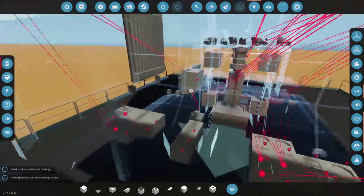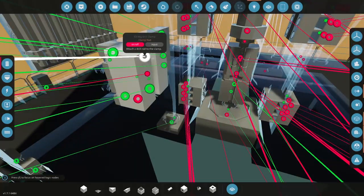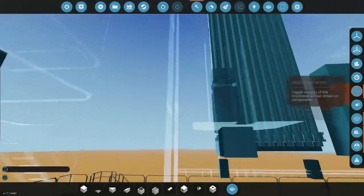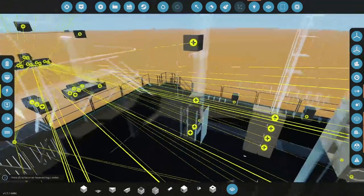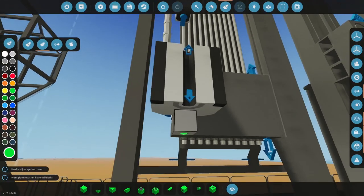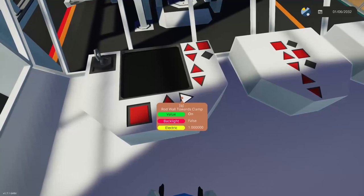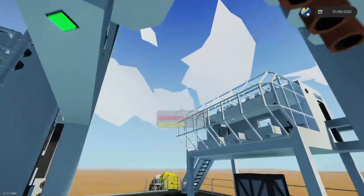So this, if the, I want to make it on if my magnet is toggled, or the clamp system. So, turn on both of these and we'll call this the same thing. So clamp active, and we'll throw in the electrical, and we could make it like green because it's a good thing if it's active. Move this out, turn this on active, then we get down here, perfect, and we see that it's green, it's ready. Fantastic.